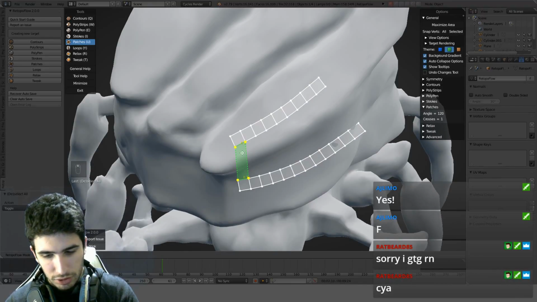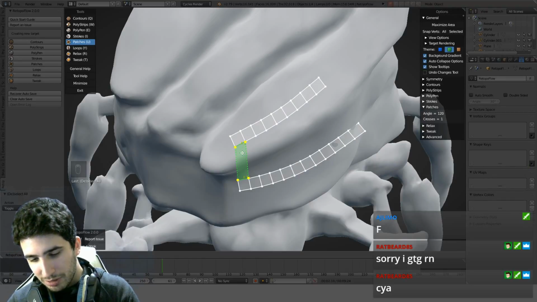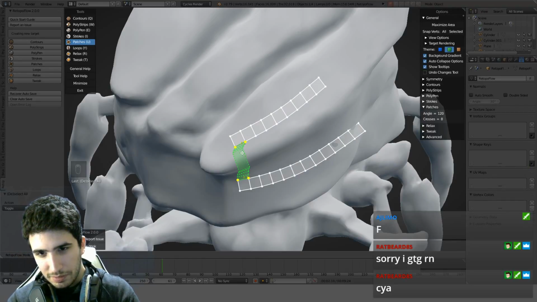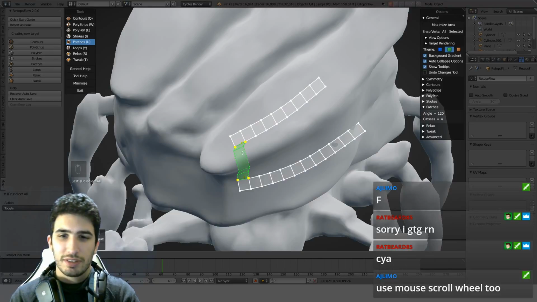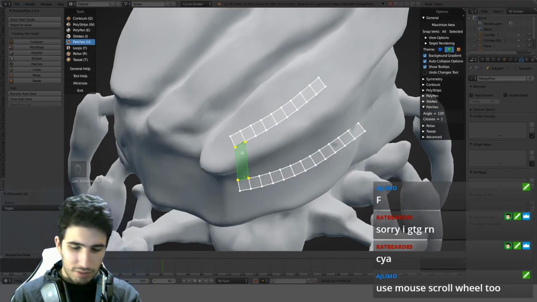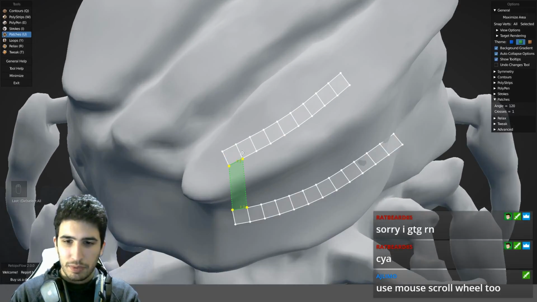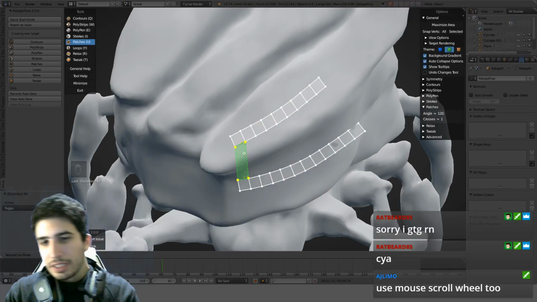Shift up and down. Shift up. Aha! I have to use my, what's it called? The arrow keys. Okay, so that gives me more edges. A very weird choice. Control this just to zoom. It's a nice zoom.